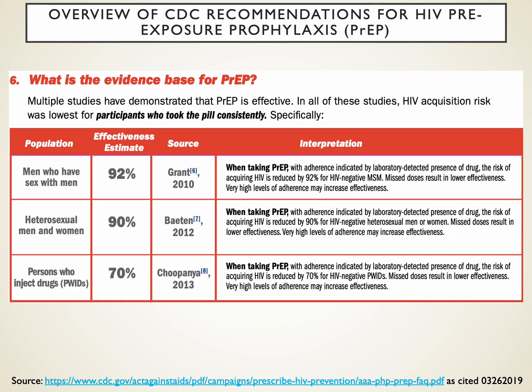The evidence for PrEP is pretty good. Depending on the population that's listed here, anywhere from 70 to 92% effectiveness in preventing transmission. So those are important considerations for patients. The thing to think about, though, with PrEP is that you still want to strongly encourage condom use with sex and using your own needles if it's IV drug abuse. PrEP may also reduce the risk for HIV, but it doesn't eliminate it. So the effectiveness of preventing HIV is very good, but it's not 100%. So you need to share that as part of the education.